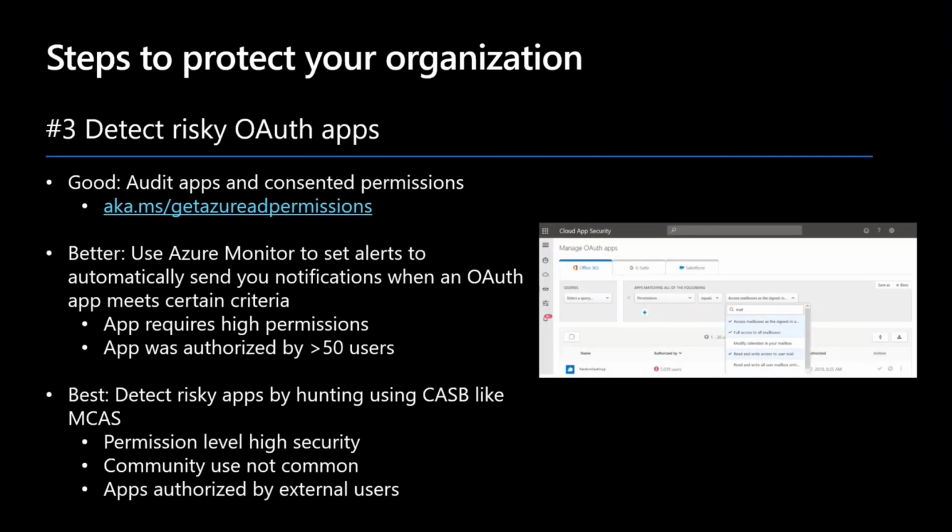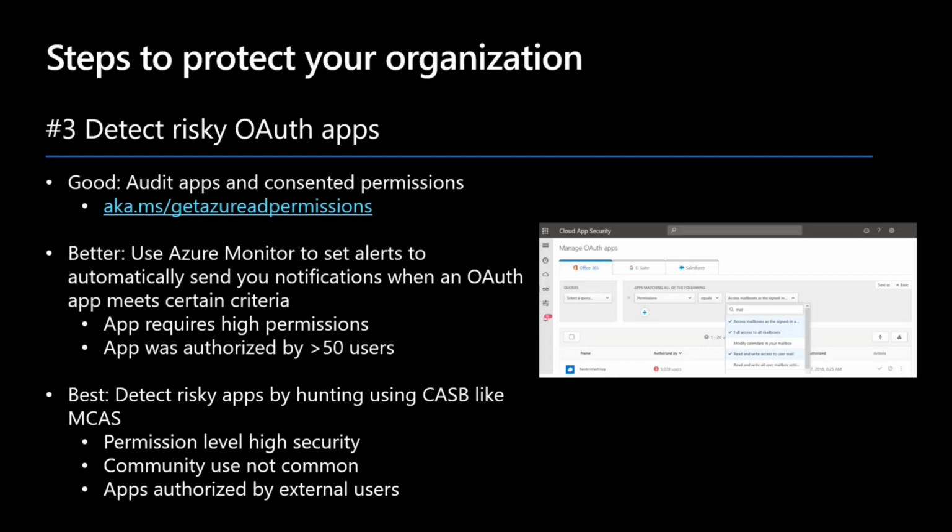Something else you can do is detect those risky OAuth apps. So earlier I showed what that script looks like when you run it, but here again is the aka.ms link for that, where you can audit those apps and view those consented permissions. So if some of these options below, like Azure Monitor and MCAS, are not available to you, I do know of some customers who set up like a recurring calendar event so that they go on ahead and run this script regularly. So if that's something that would pertain to your organization, that's a good option as well.